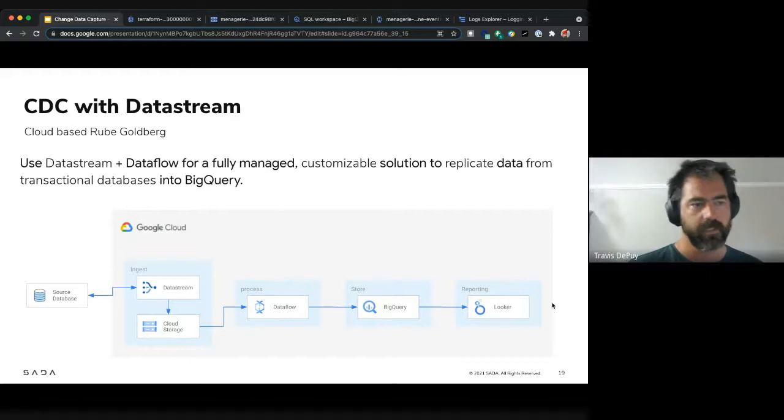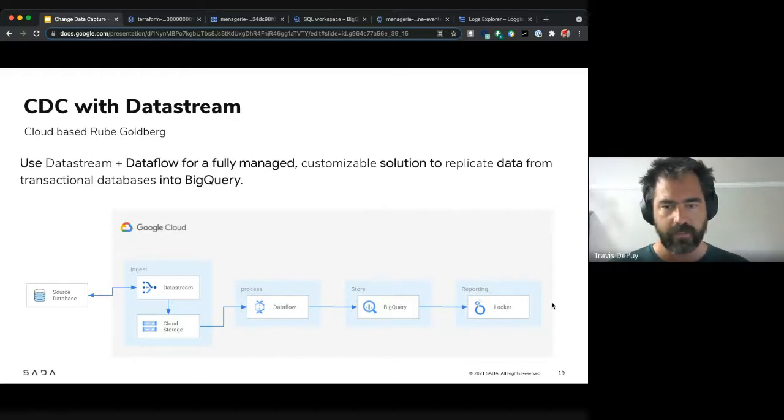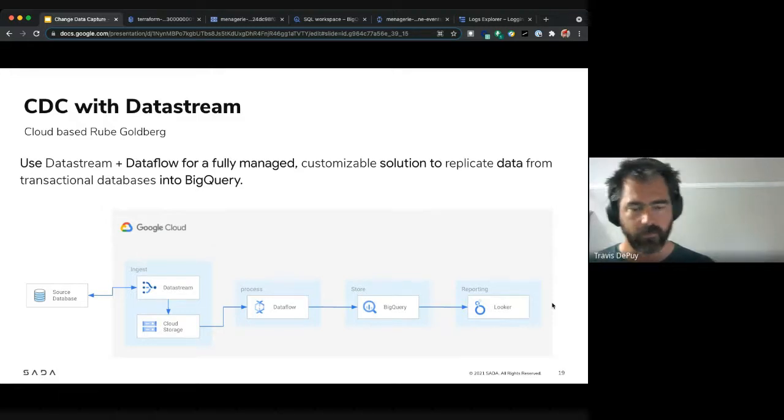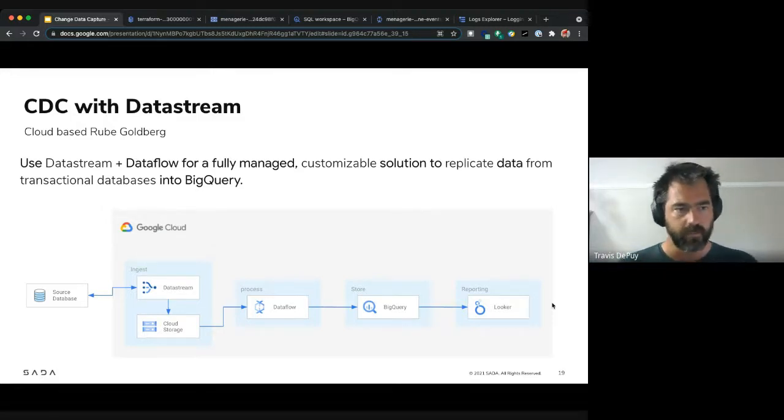So you have your source database, which can be any SQL environment anywhere. It could be an on-premise database that you're pulling data into the cloud. So you're ingesting through Datastream. How is CDC? Let me touch on that in a minute. It will write Avro files or JSON into Cloud Storage, which is your object storage, file storage. And then we pull those out using Dataflow to stuff them into BigQuery. And then from there, your reporting tools can visualize them depending on what you're doing with this.